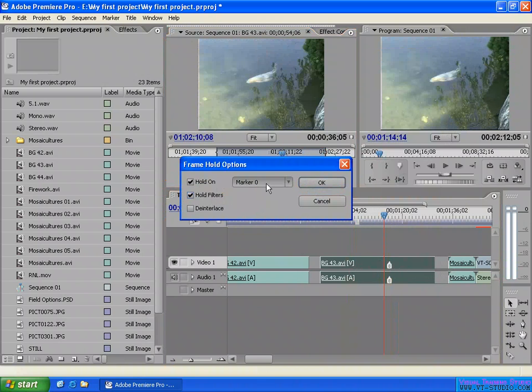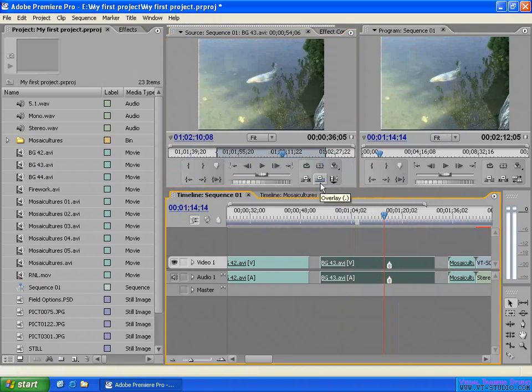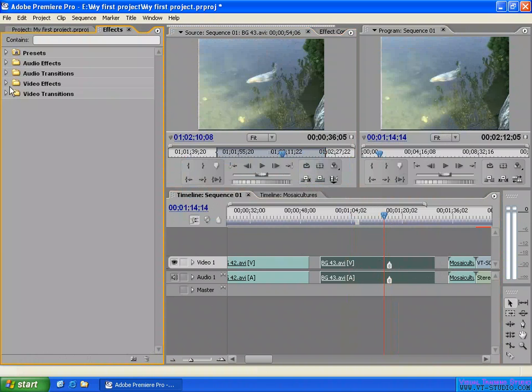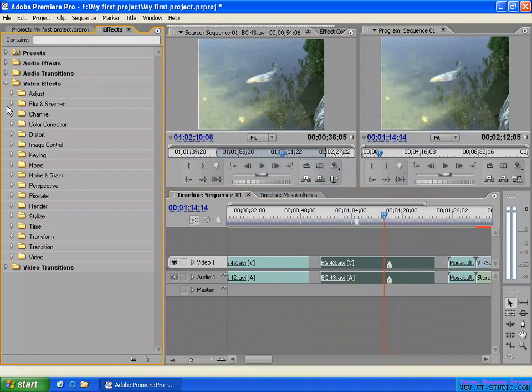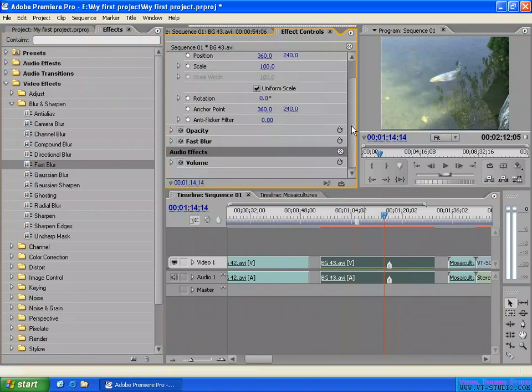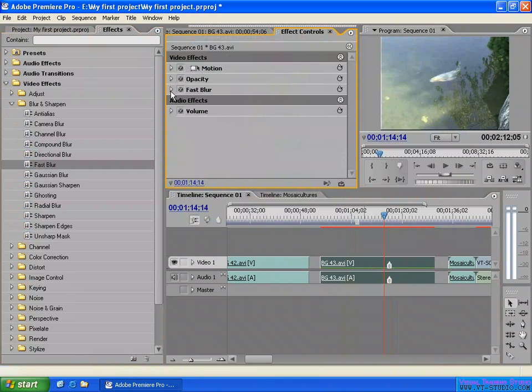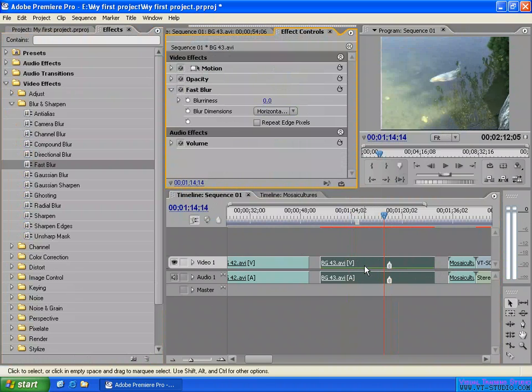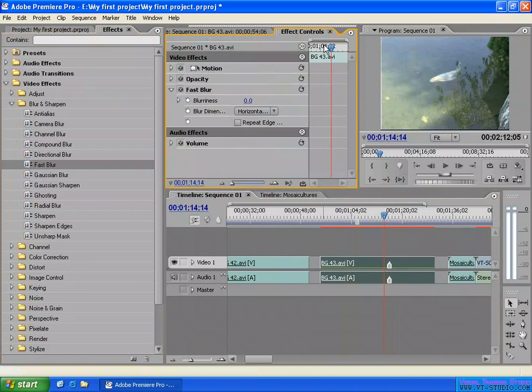Other one, marker 0, click OK, and we apply some filter or some effect on them. And like this one for the fast blur, that's easy to check for the effect or filter, if you want to call them. And here we have applied a fast blur on this clip, and I am making some keyframes.